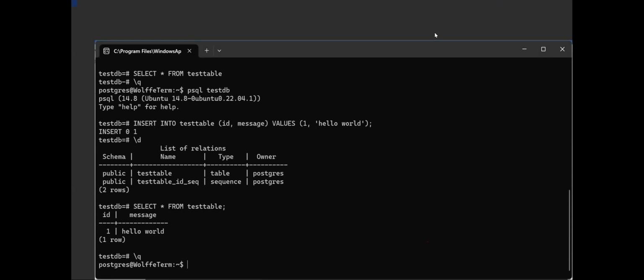Listing all of your tables within a database uses the \d command. Okay, so it looks like to list all of your databases in SQL, you can use the \l command. If that's something you want to experiment with, you can do that.